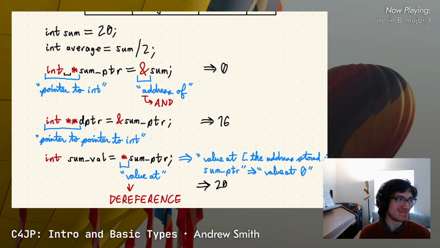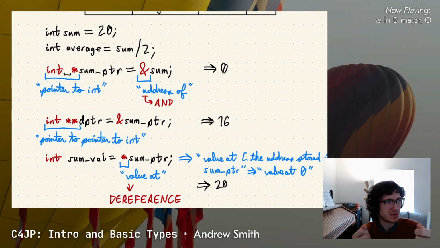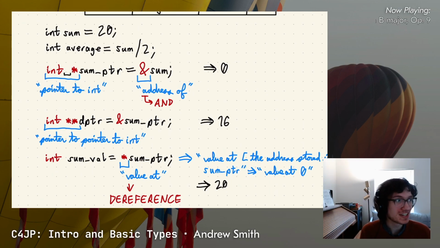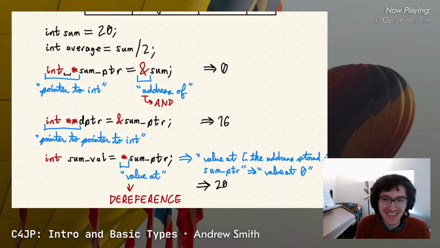Again, I think that a large portion of why pointers are scary to people is that people make them harder than they need to be, right? The number of just terrible explanations of pointers that I have heard is through the roof. You may be familiar with this video where people are playing with these LED things and they use that to explain how pointers work. That's how I learned pointers, and I was like, this is terrible. So this is really all you need to know about pointers.